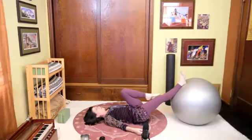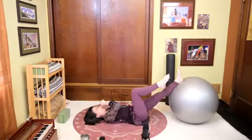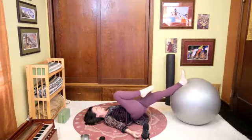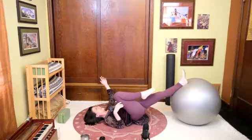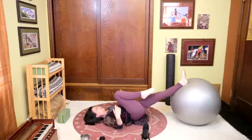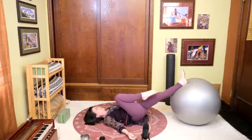And lower down from that one. Place the left foot. And you're going to ask again, as you press up, is the ball relatively stable? Again, could you sleepwalk if you wanted to? And the arms be relaxed even if they're touching the floor. And then bring that down.